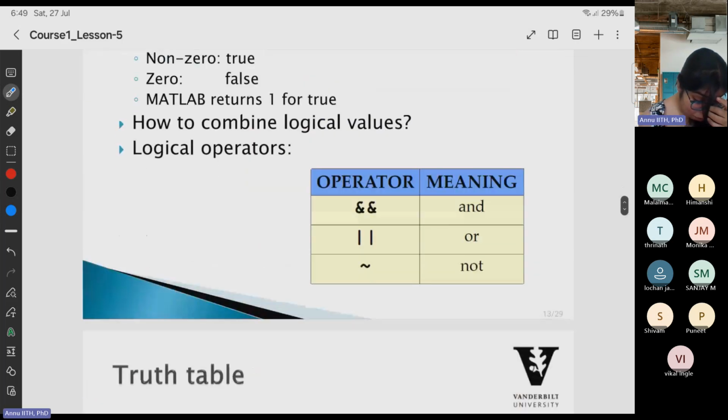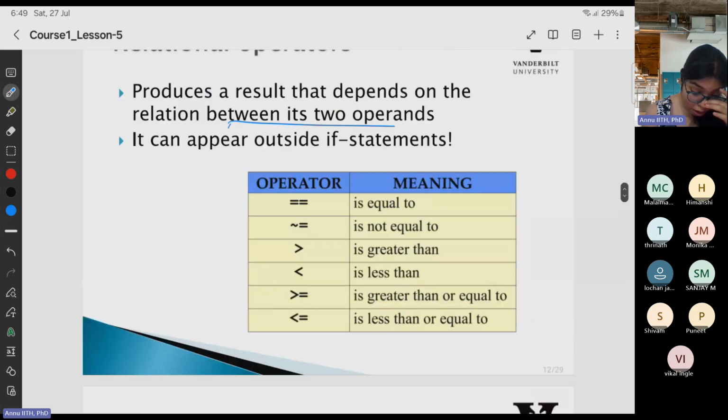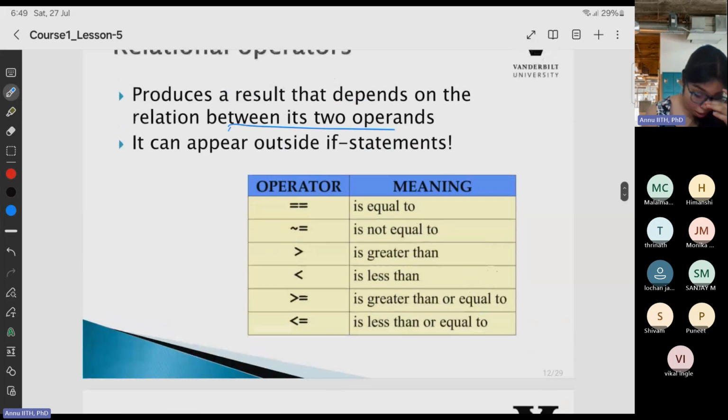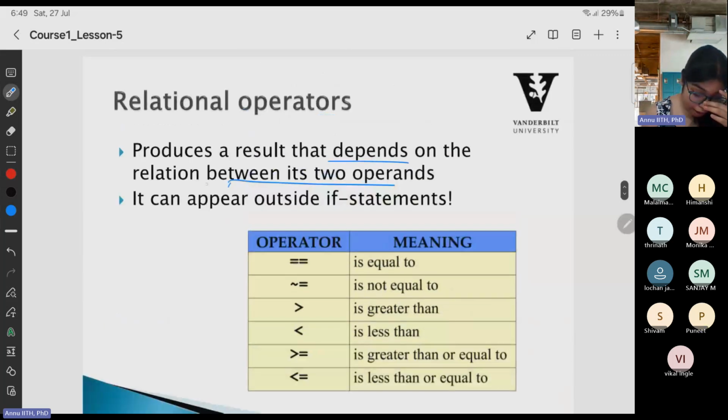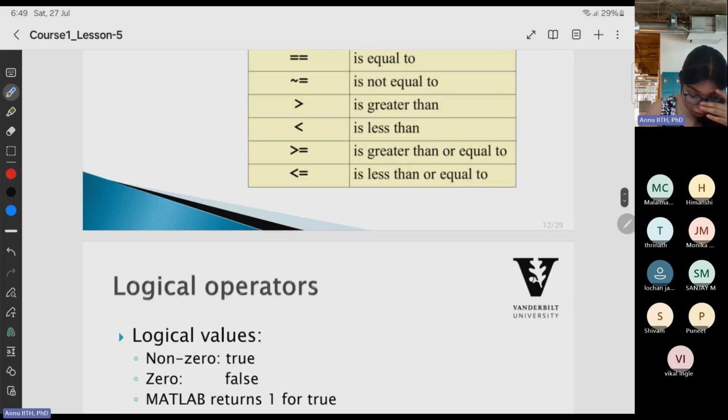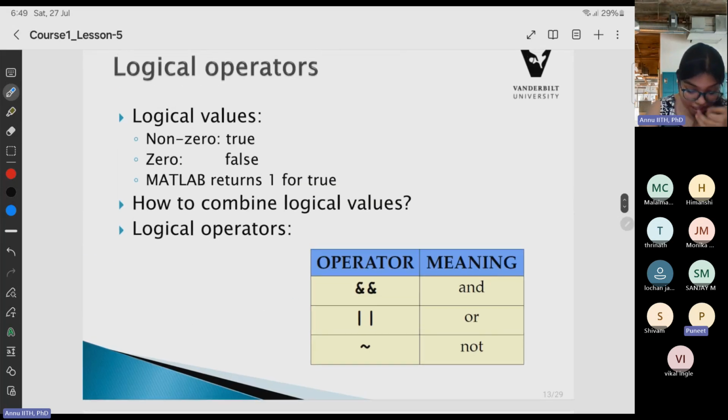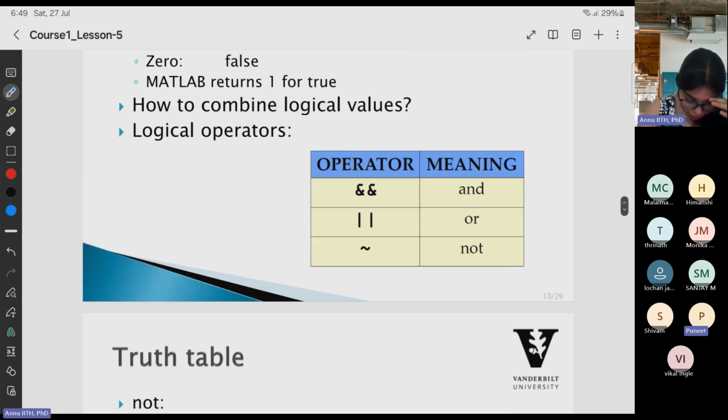So how do we combine logical values? Logical operators are there. Relational operators and logical operators are different. Relational operators produce a result that depends on the relation between two different operands. But logical operators have only two values, 1 or 0. These are the logical operators: and, or, and not.